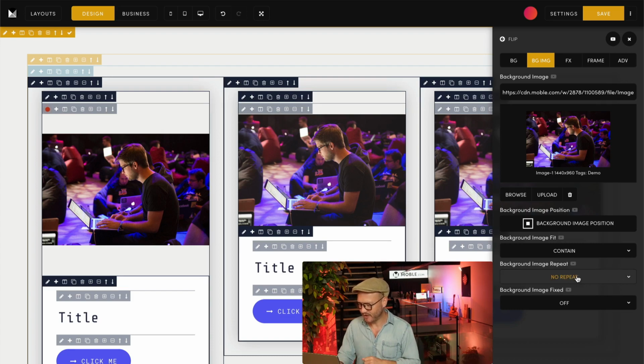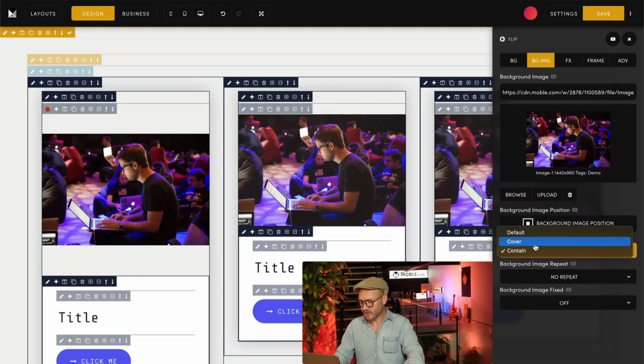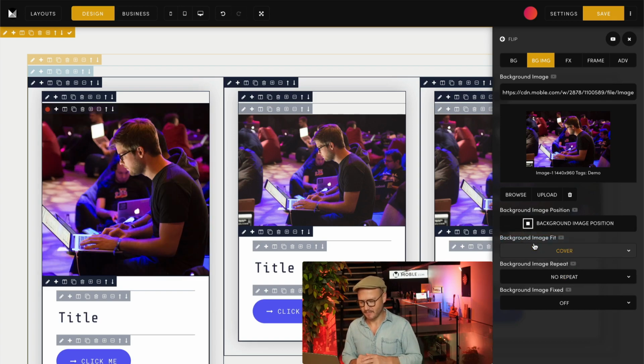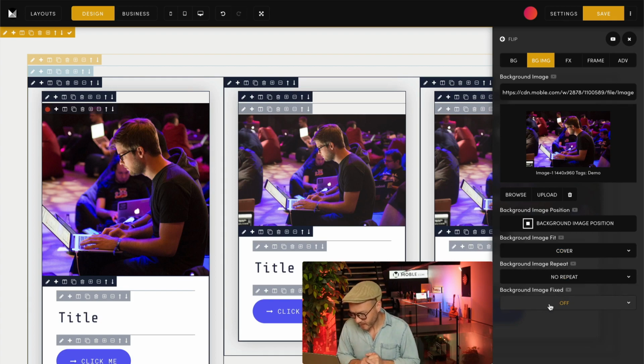But it is there if you need to use a repeat for any reason. So my general setup, ever in doubt setup, is background position center, I use cover, no repeat, and then I could choose to use a background image fixed.